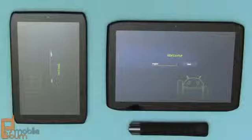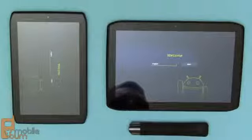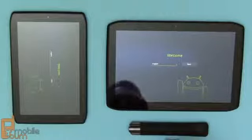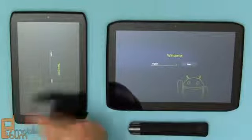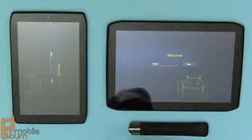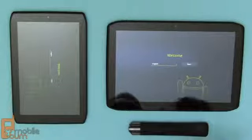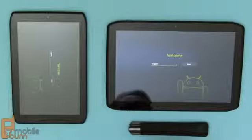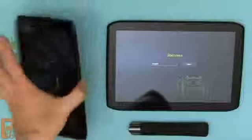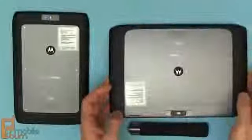So here we have both devices. These things have a lot in common in terms of general specs. Both use a dual-core 1.2 GHz processor and have a gigabyte of RAM. While they have different size displays — 10.1 inch and 8.2 inch — they're both IPS in-plane switching LCD displays featuring 1280x1024 resolution, enough for native 720p HD content. Both have 4G LTE connectivity, and the styling on the back is very similar, basically differing only in scale.